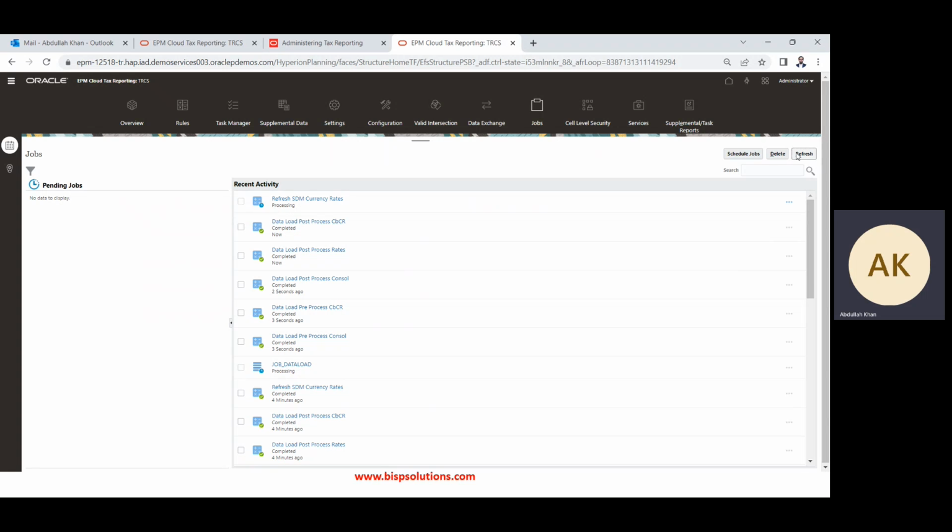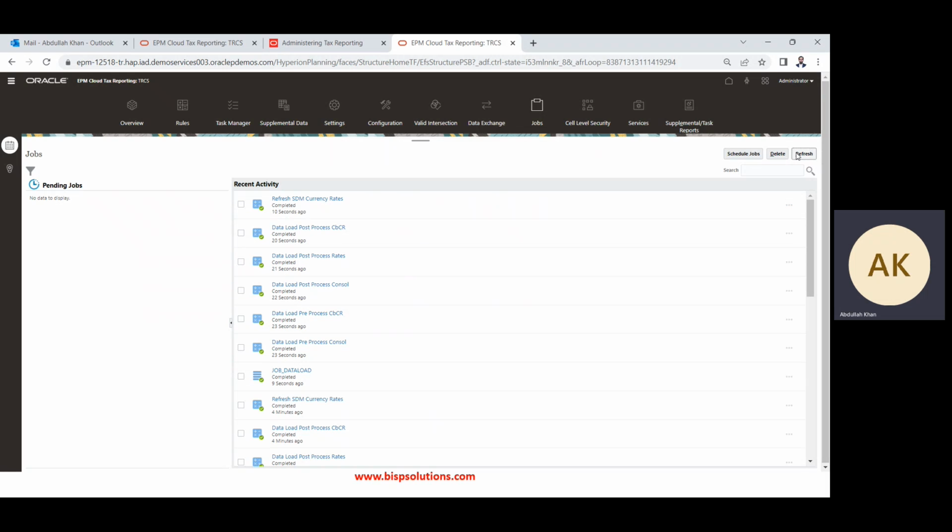Once this is done, we will again go to the forms and check whether the data has been loaded or not. As we selected the merge with database option, the entire data, including the data which was already there in the database, will get added and totaled with the file that we have loaded. The job data load, as you can see, completed 9 seconds ago. We'll open the form again.